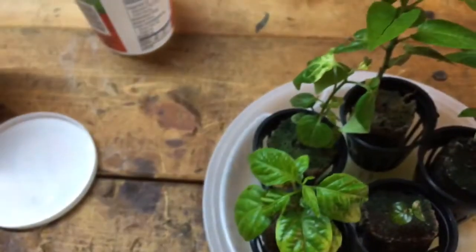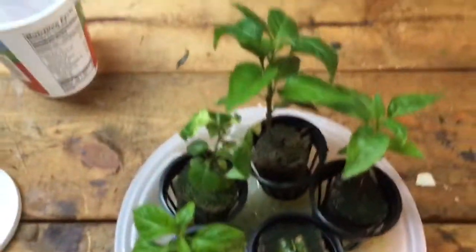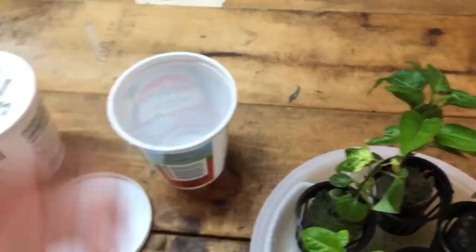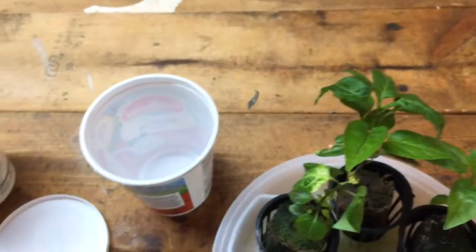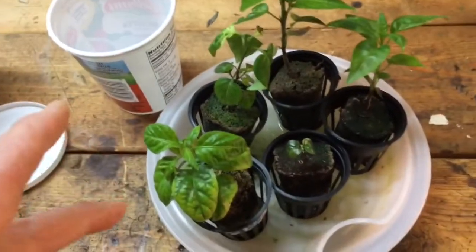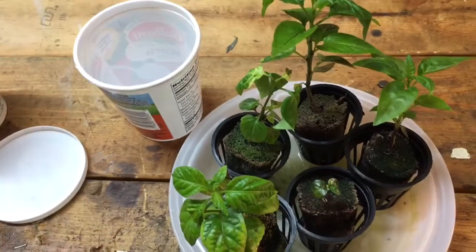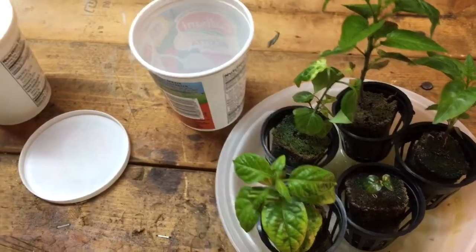I saw a post on the Pepper Lovers community on Google Plus the other day. The guy called it something like a '10 minute transition' — it wasn't this specific container but basically a small container that he reused, light-proofed it, and quickly added an net pod in the lid with some nutrient mix, making a small non-circulating hydroponic container. I was thinking this would be a good application for these guys while I'm waiting to figure out what to do with them — a place to get them into something like this so the roots can start growing and the plants can develop a bit before moving them to something bigger.